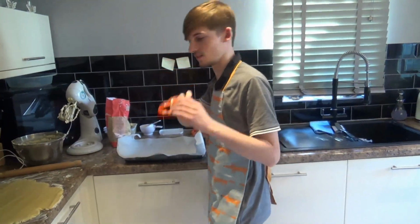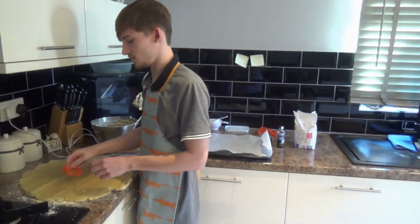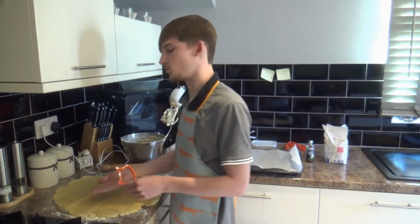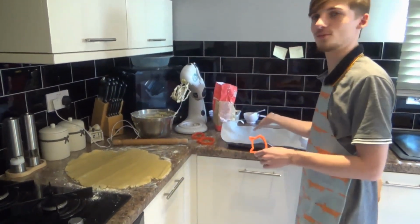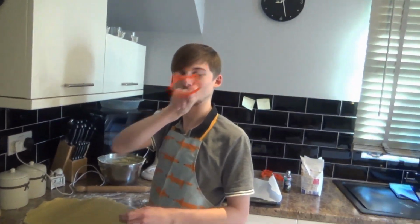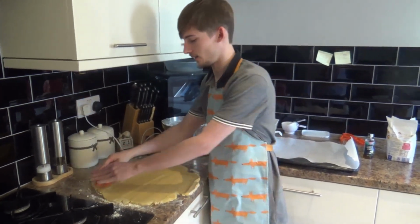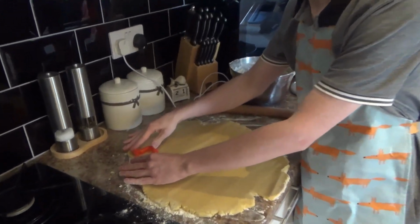Ooh! Colours. Do we not have to put it on the tray first? No. I suppose Sophie said put it on the tray first. No, just because we cut them out and then we. Oh! Yeah. Oh, I see. So I'm gonna start with the cat. Okay, yeah, of course. Okay. Ready?